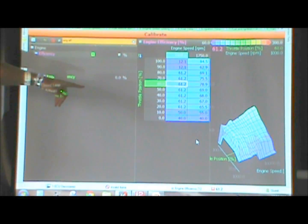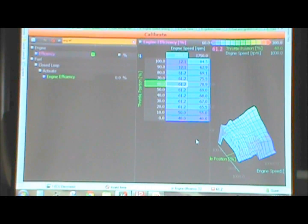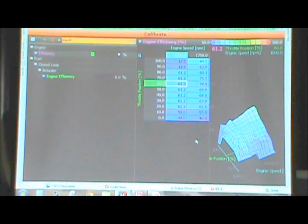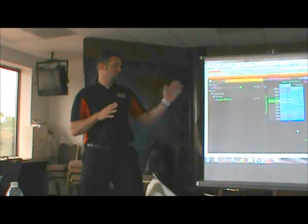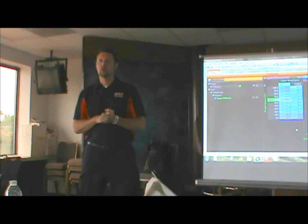So what you're going to see here is our engine efficiency table. This one needs a little bit of work. But you're going to find that it matches your torque curve, because the max cylinder filling of an engine occurs at peak torque. So your peak volumetric efficiency is always going to be at peak torque. When you look at this curve versus the torque curve, they're going to be almost identical. The nice part about that is you can actually predict what an engine map is going to be, knowing a few characteristics about the engine. If you put 100% in this table at full throttle, you're going to be close enough to be able to go out and run.